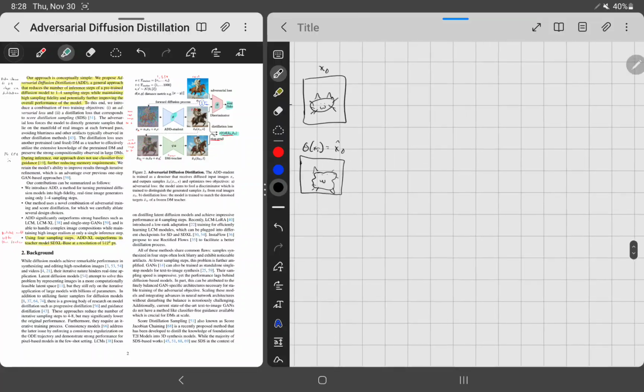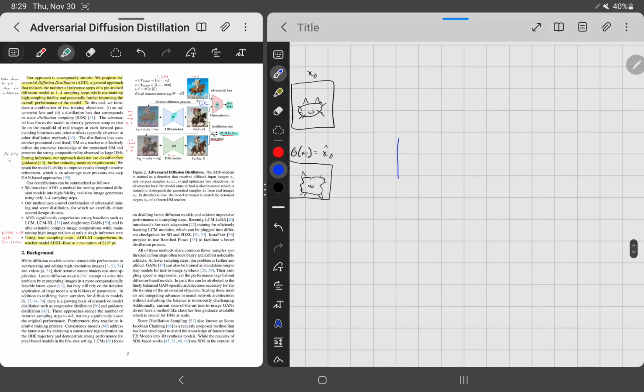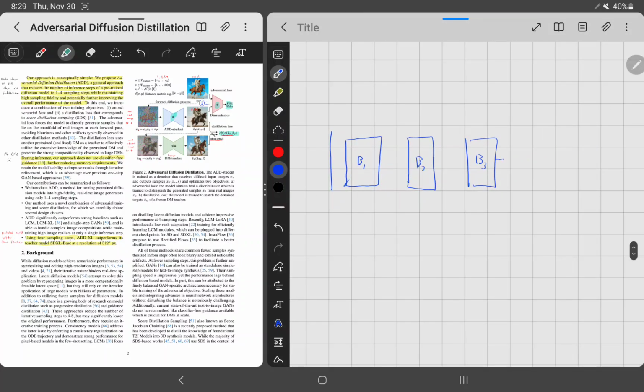So the prediction, and you now have this VIT. A VIT just has a bunch of blocks in it, and these blocks will be frozen. So this will be like B1, B2, B3, and you just keep going.